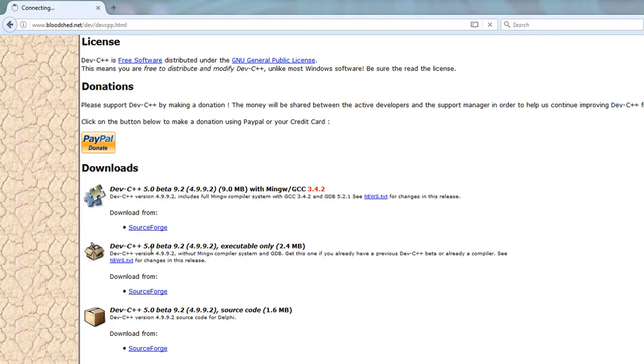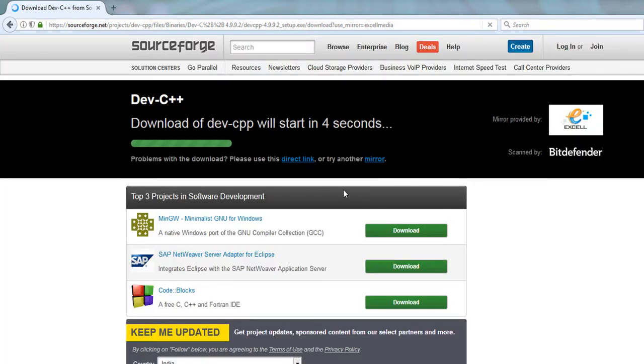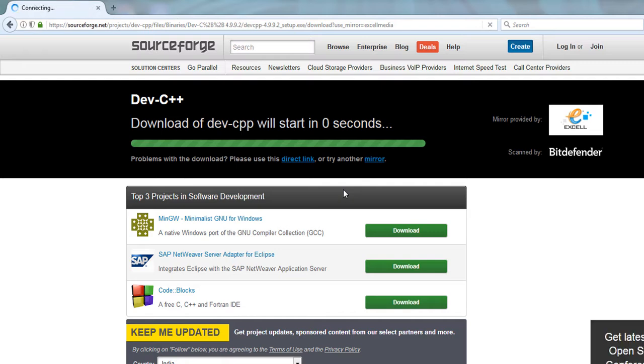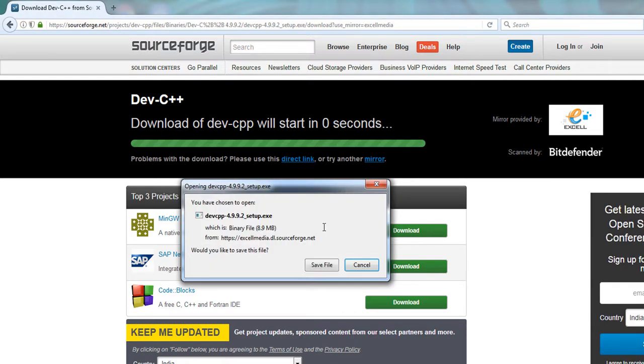We will download the first link that says 9 MB download with MinGW GCC. It will take about 5 seconds to download. In the meanwhile, it says version 4.9.9.2. So you can download and install it.